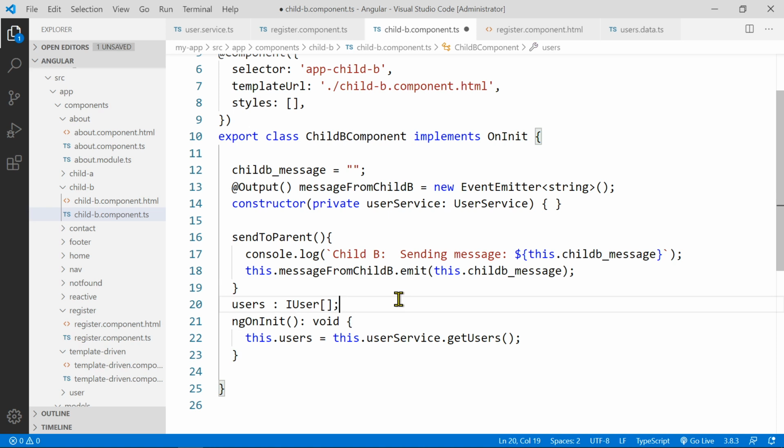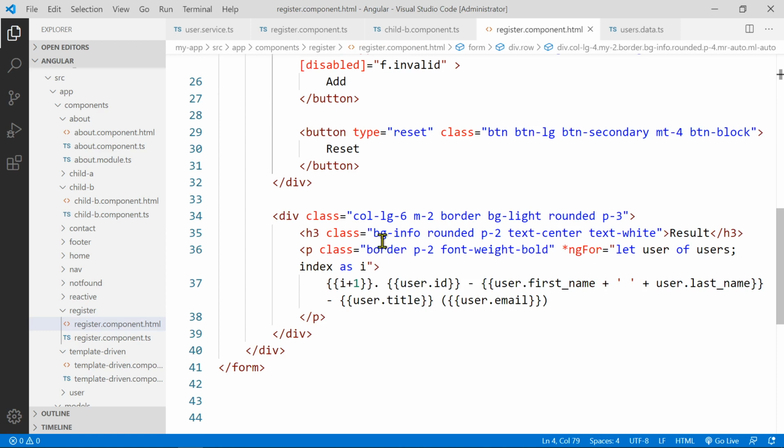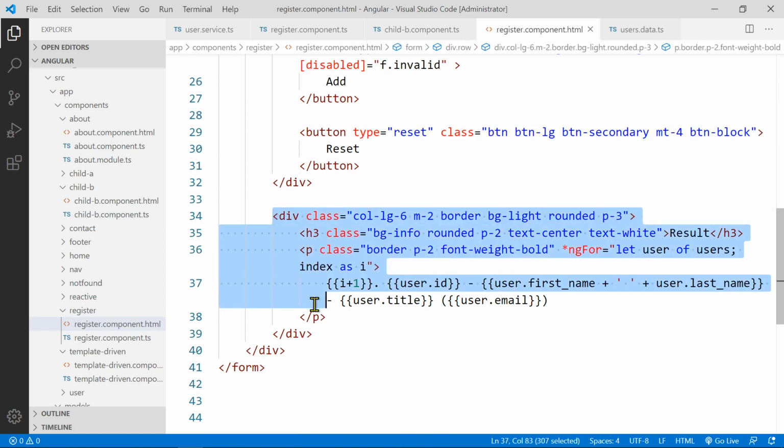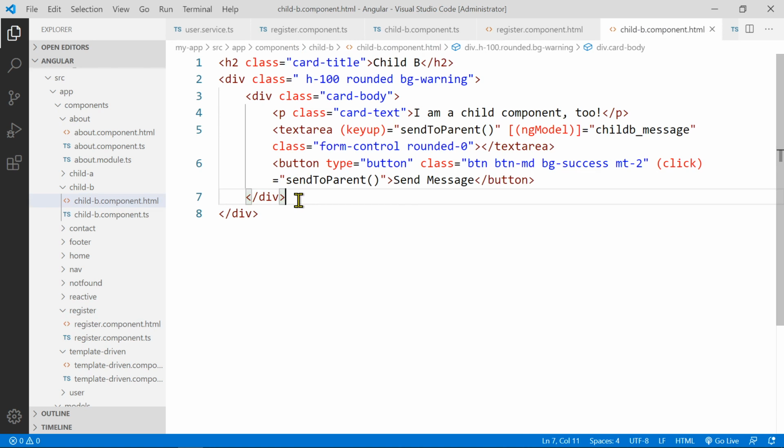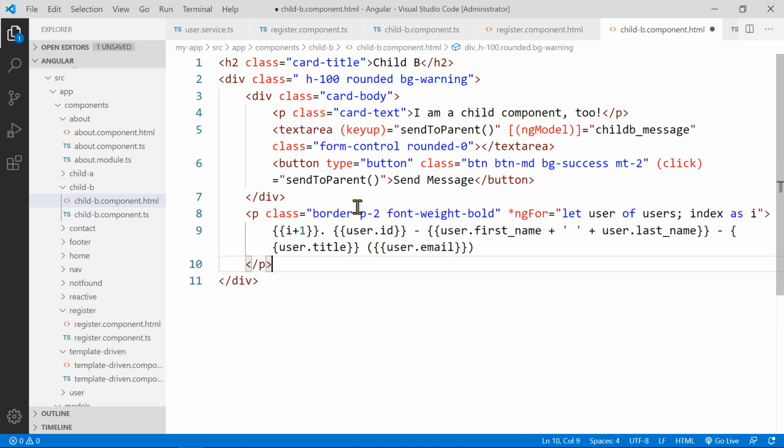In the registration page, this child B should also have the same information. So I'll go to my page and copy just the paragraph, go to the child B template page, and put that information right below. You can see that information shown in the child B.